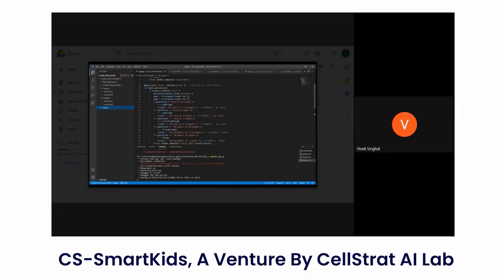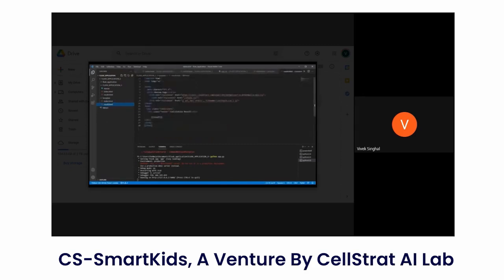If the user selects their operation to be perimeter of rectangle, then the formula would be 2 into num1 plus num2, or 2 into L plus B. The result would be printed as the perimeter of a rectangle is the value of r plus units. If the operation selected by the user is the perimeter of square, then the formula would be 4 into num1, or 4L. So the result would be printed as the perimeter of a square is the value of r plus units. This last line of code here helps in running the code through result.html.